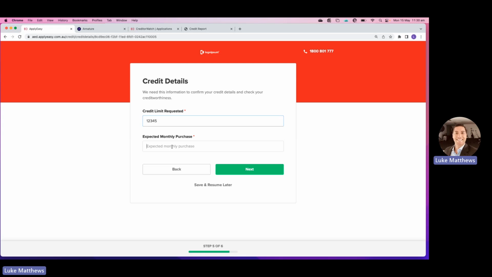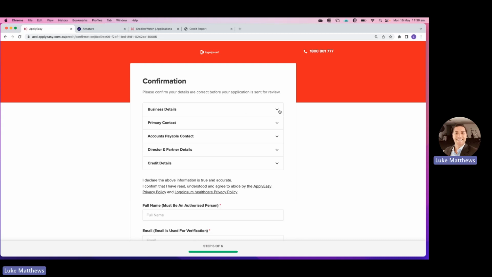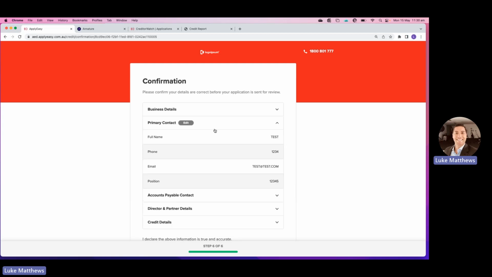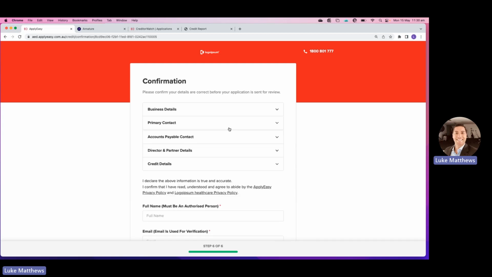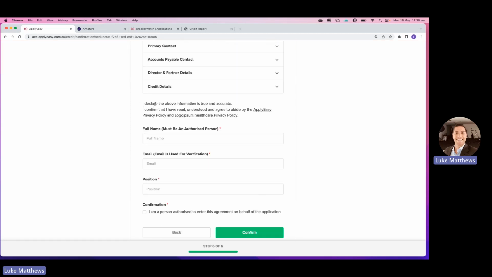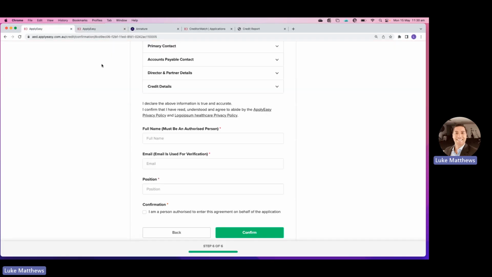The final thing is credit limit requested, and we're pretty much done. So we get to the end. Your customers are able to very quickly review the data that they have just entered. You can see along the right-hand side, if they've got something wrong, they can simply click edit before they finally submit the app. Typically, your terms and conditions would fall in here, which would be a hyperlink your customers could click on and review your T's and C's very easily.